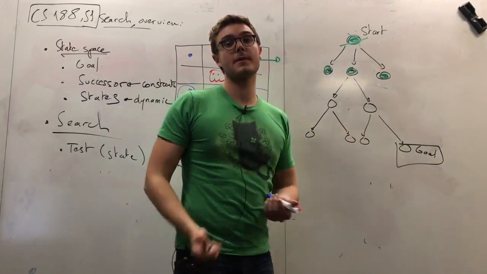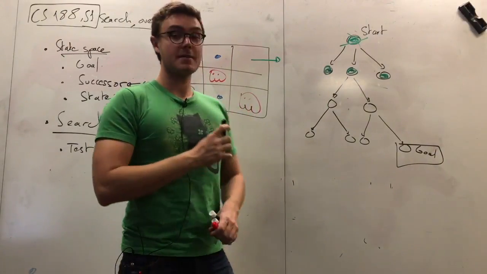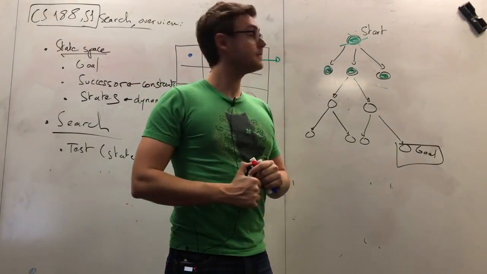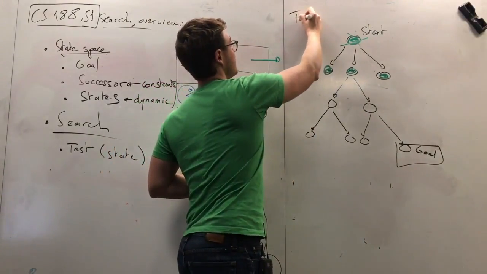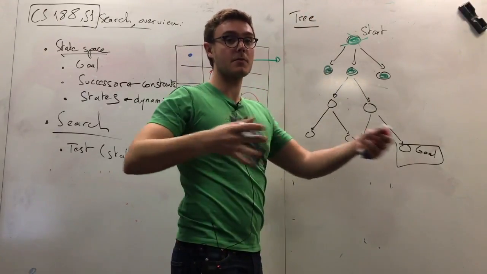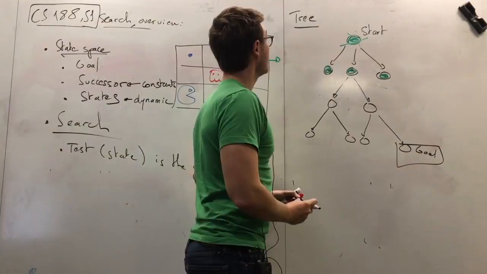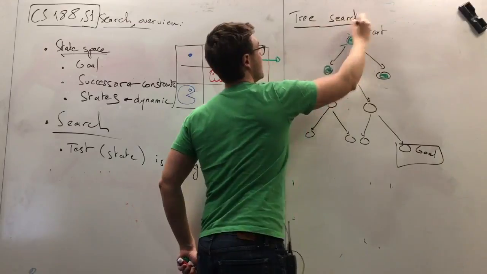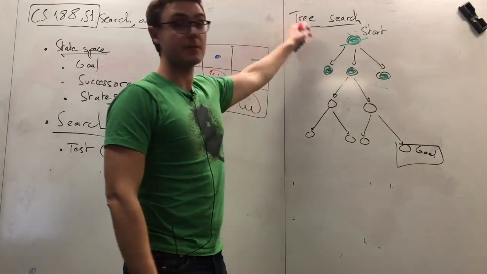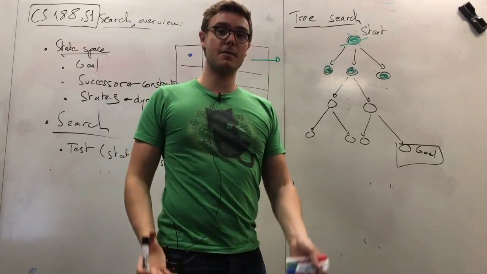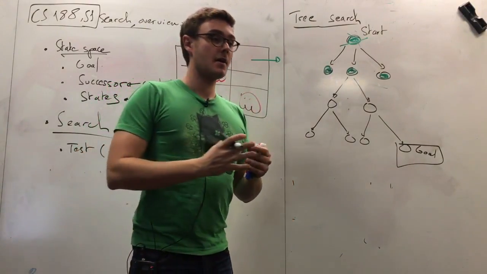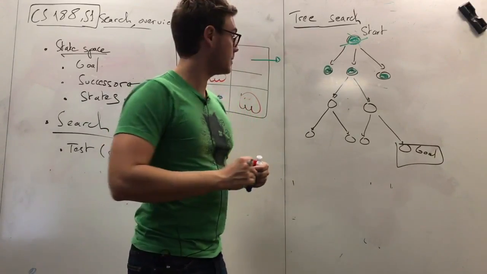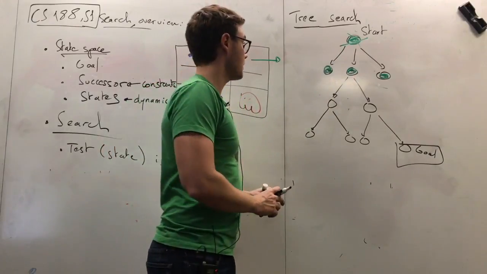So obviously here, you want two things. You want to be able to reach the goal, because after all, that's what we're trying to do here. The second thing is that you don't want to have to deepen that exploration too much. So here we have a tree, okay? We explore the world as a tree of possibilities that open themselves to exploration. And obviously, we are searching for a goal, okay? That's what we said so far. So that's called tree search. And that's going to be a meta-algorithm that's going to enable us to explore an unknown environment and hopefully reach the goal we're trying to achieve here without spending too much time exploring.